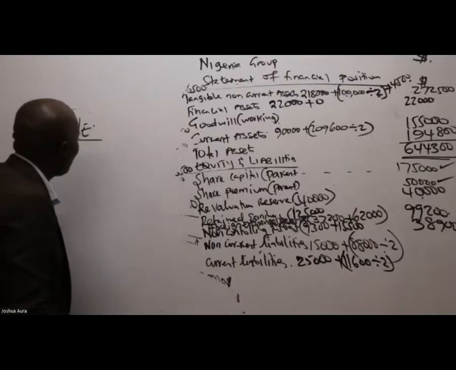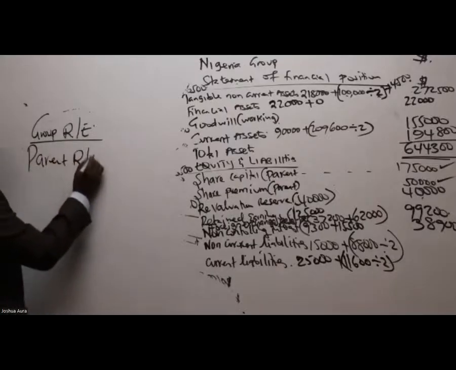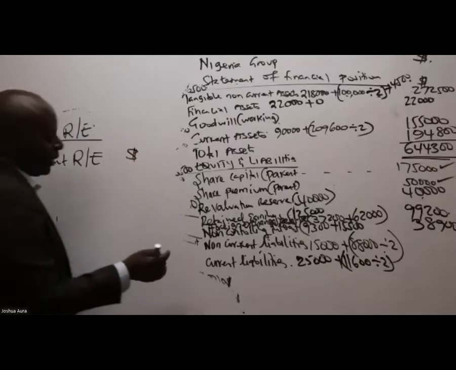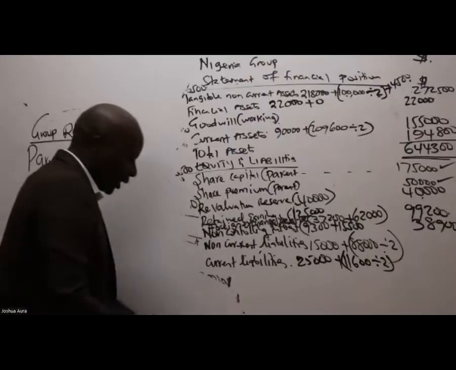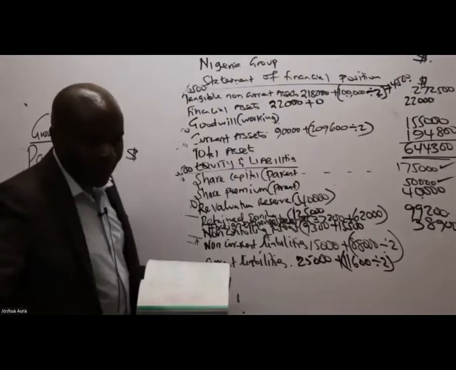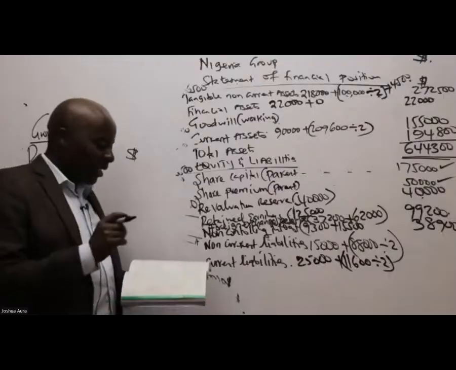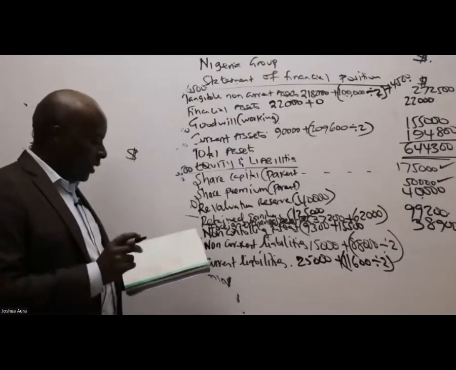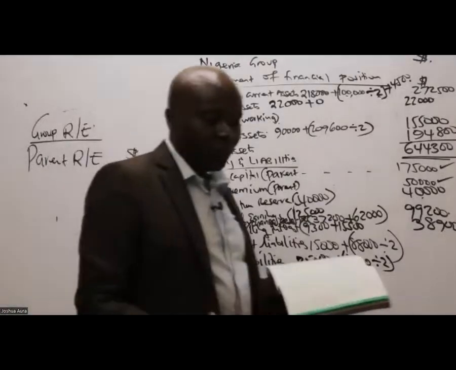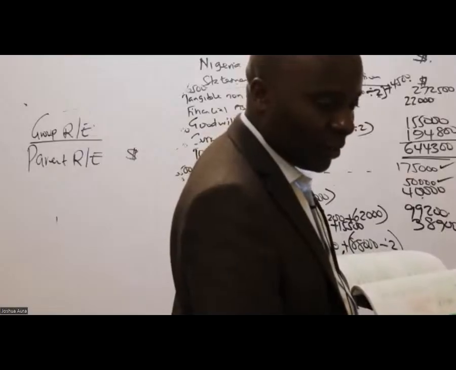For group retained earnings, I have the parents retained earnings. I have the parents retained, hizi sina shida nazo ziko in dollars already. So the parents retained earnings hapa ni ngapi? The parents retained earnings washanipatia. Thank you very much. I can see now you guys have an idea. Parents retained earnings tuko nazo ni ngapi from the balance sheet? What do we have here?